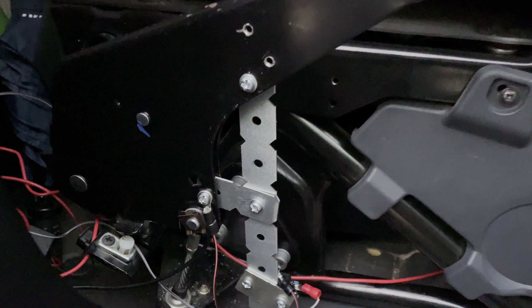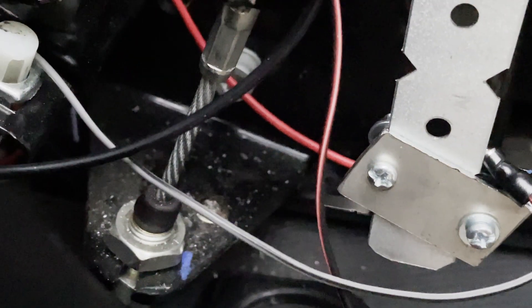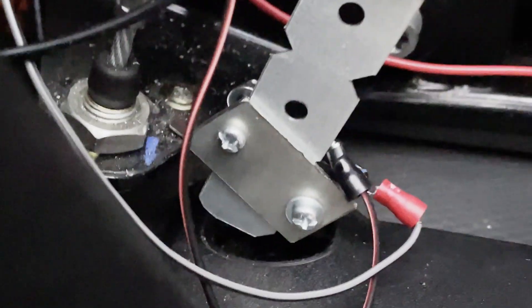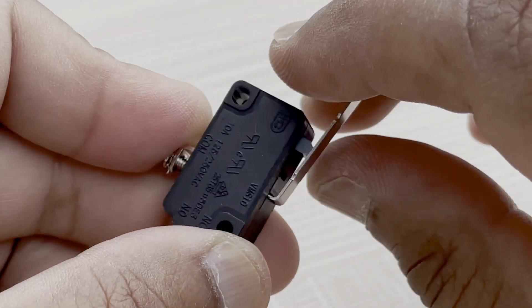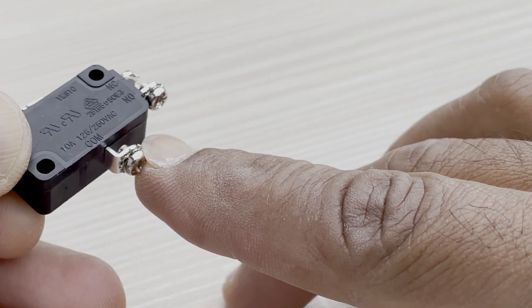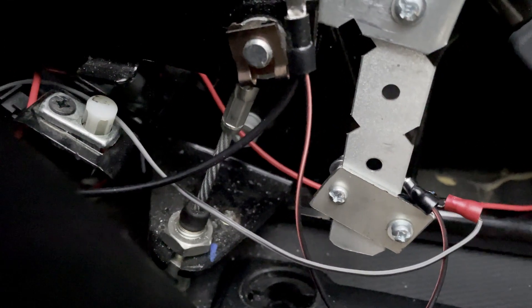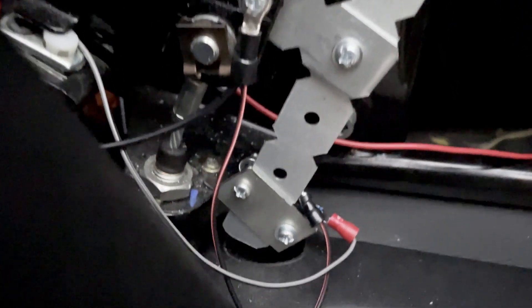The rig needs to be reliably rigid, so I added a second short bracket to cross-strengthen it. Next I attached a micro switch to the end of it so that the switch came on when the handbrake is in the off position. This micro switch is from Jaycar and costs less than $5. It can be wired so that it is either on or off when the switch is activated, but for our purposes it has to be on when activated. I had to widen the screw holes of the micro switch slightly so that I could use four millimeter threaded bolts to attach the switch to the metal rig in a way that allowed me to adjust its position and then lock it in.